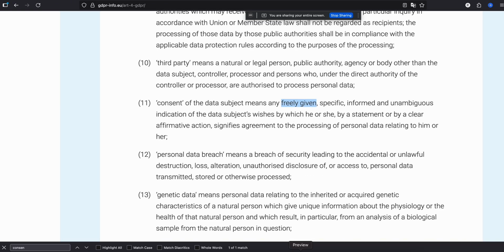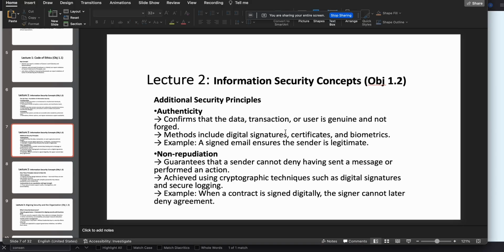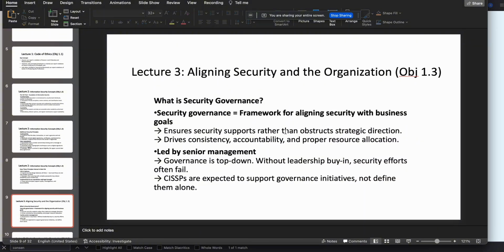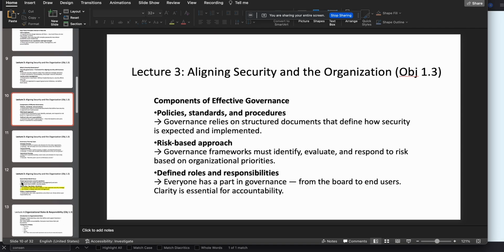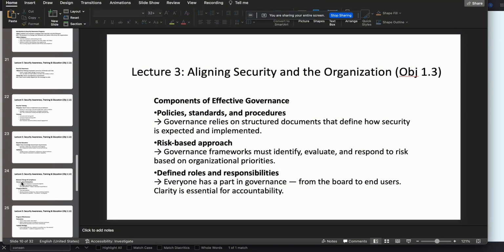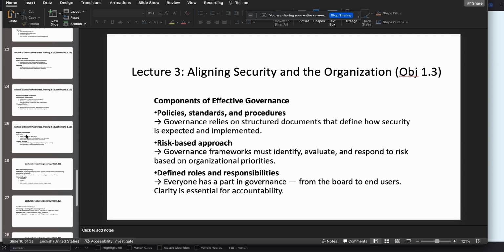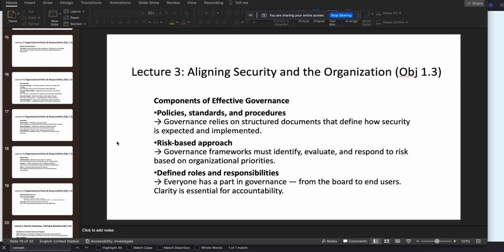Okay, now I'm going back to the slide. We covered a lot of things today, I know, but don't worry, I will end here. Now tell me if you have any idea of the difference between policy, standard and procedure. In the CIS controls, CIS benchmarking, they have small policies like password aging policy, password expiration policy. Those are also policies. Those are not signed by anyone. How? Okay, let me help you, no worry.